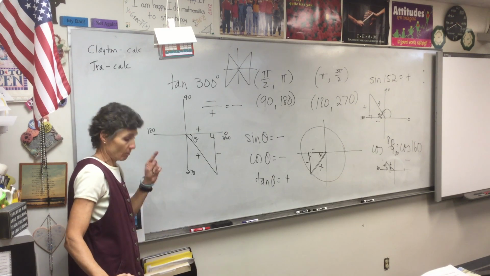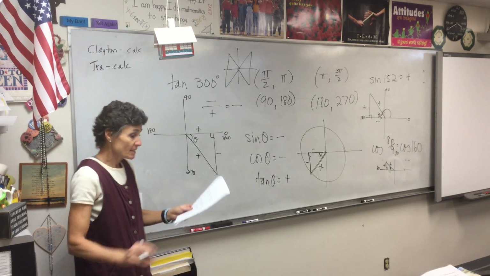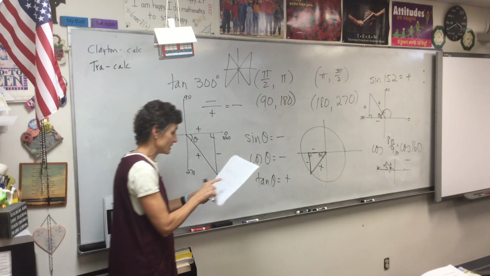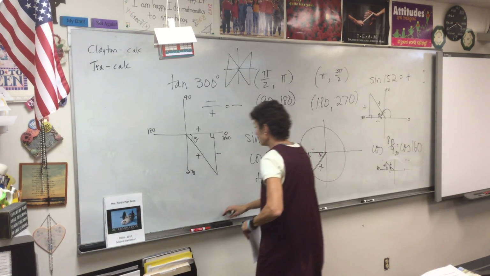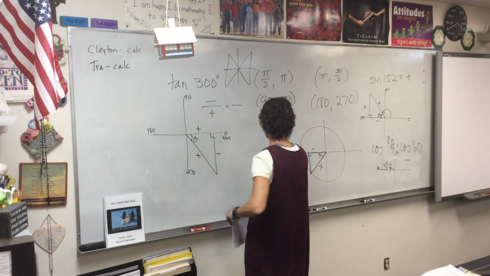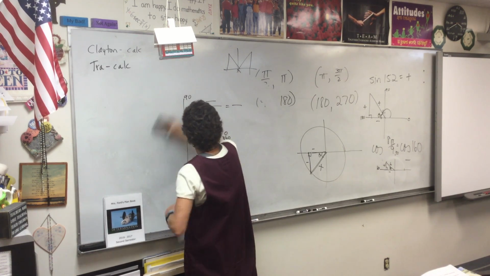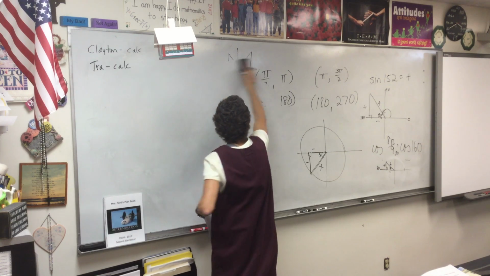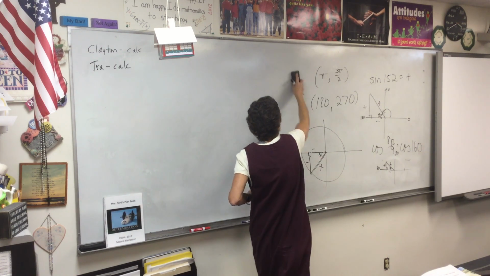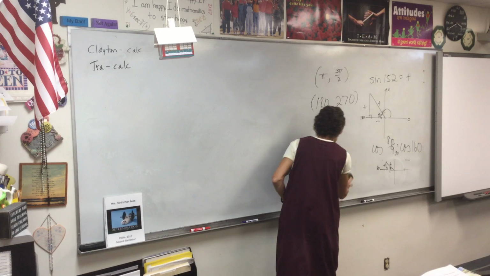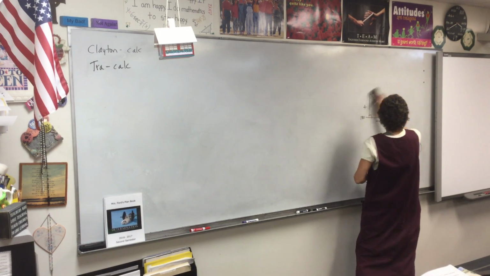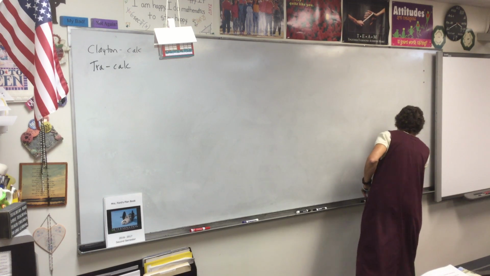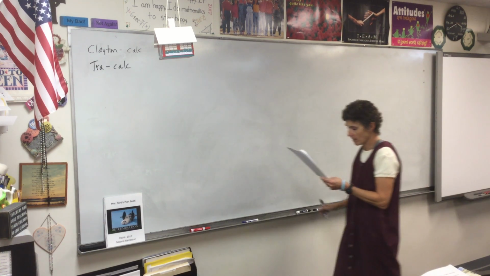Now, I need you to finish this section, D, E, F, G, and H. We're going to talk about them, get them up here on the board, and then you'll be done for the day, okay? Start working with each other. If you need your calculator to change your degrees or your radians to degrees, that's fine. Some of these numbers are kind of awkward, so you might need a calculator.